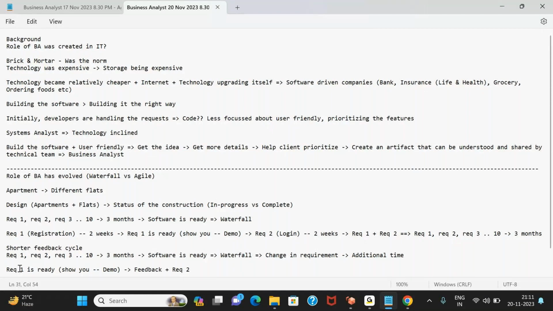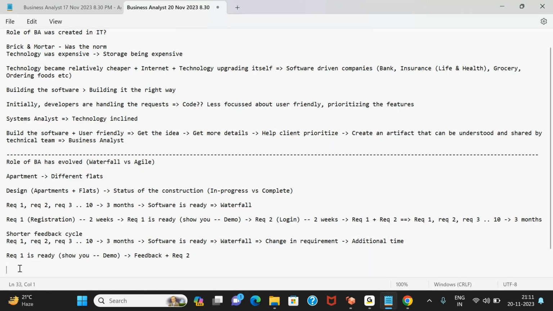Alongside, the stakeholder also will be aware of what is happening, right? Yeah, exactly. So that brings us to the second advantage. The first advantage is the shorter feedback cycle. The second advantage is that your customer or client gets priority. What it means is they are aware of what is happening.